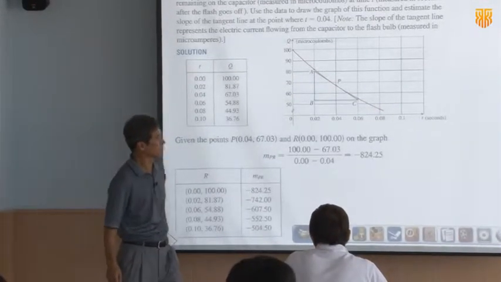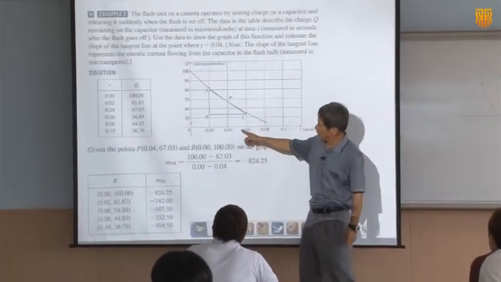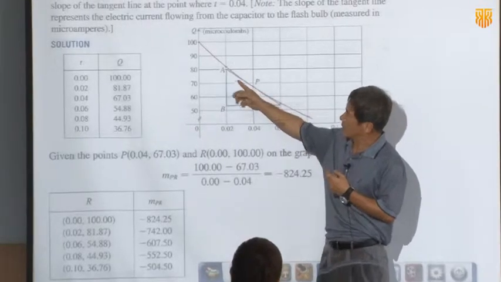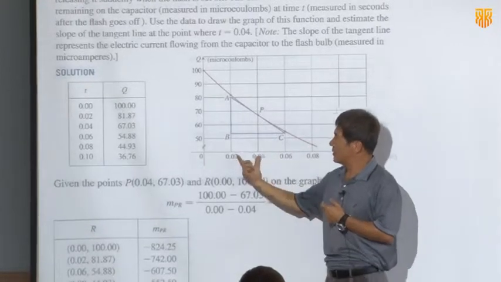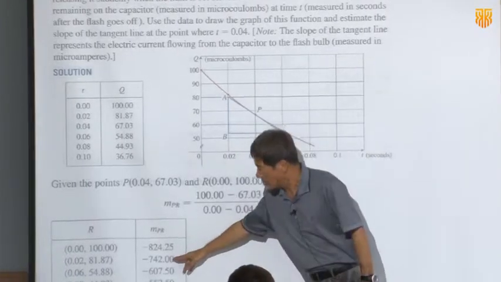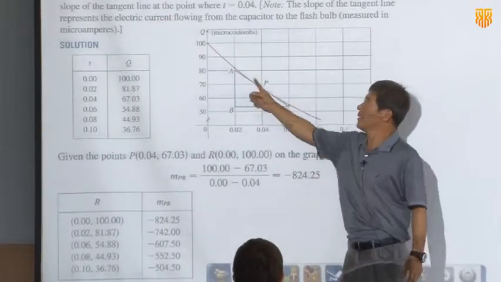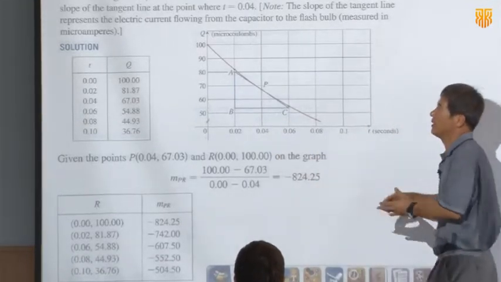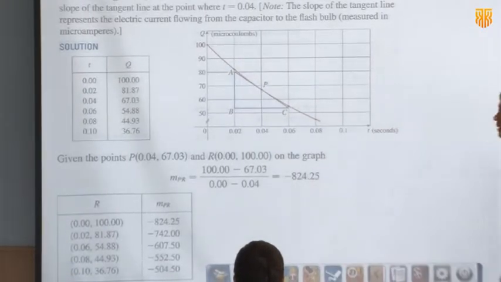Now, what are the closest points from 0.04? Only 2 points, right? So actually, you don't need these two. When you look at this graph, this one is the effective one, so you are going to use these 2 points. You have this slope, which is this one in the table, and you use this other slope from the table. Then you add them and divide by 2. You take the average, and that will be the closest to the slope of this line.